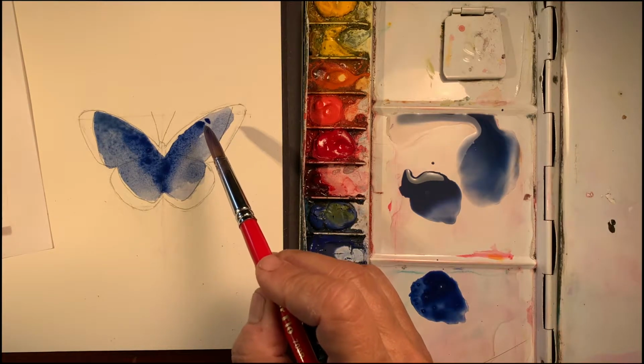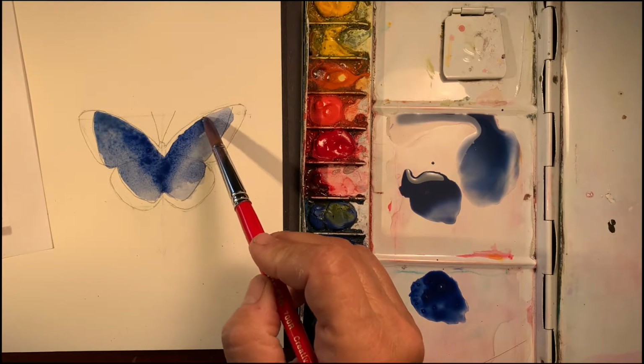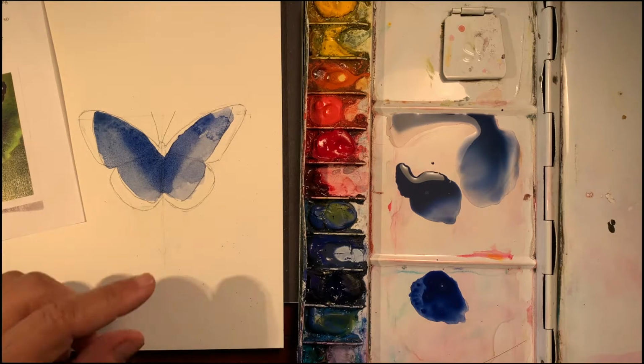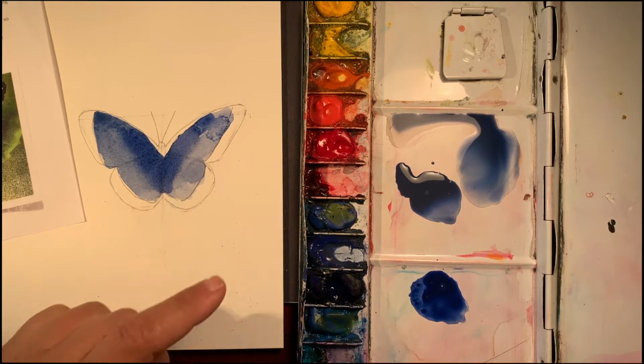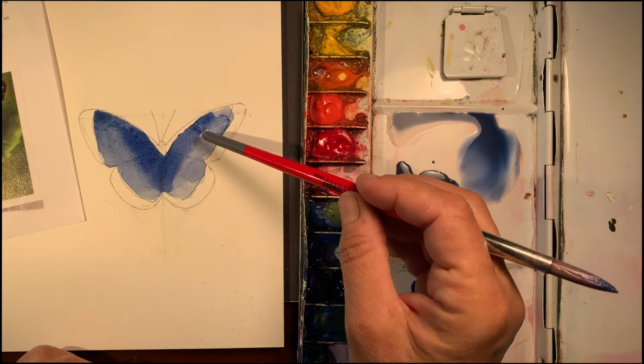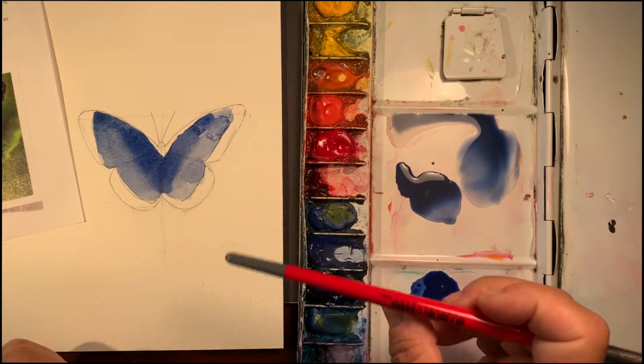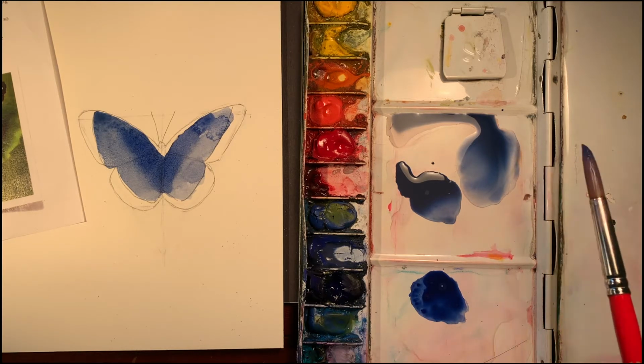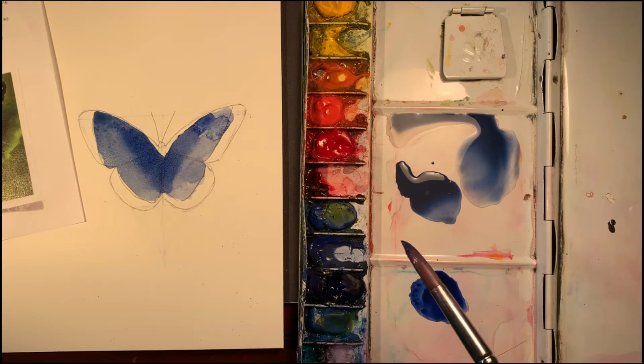See here, it's kind of dry. I'm going to add some water right there and then it will blend. That's called wet into wet. All right, so you'll start to see some beautiful things happening with watercolor. Like right here, that's called a blossom. That's when the paint sort of does its own thing. This can be frustrating, or you can see it as a happy accident.